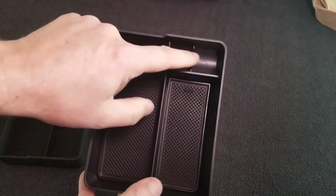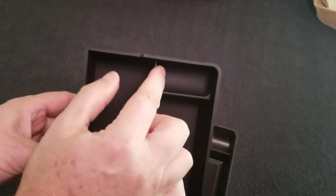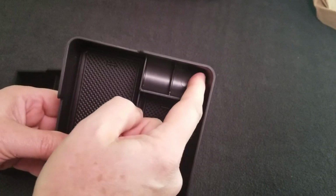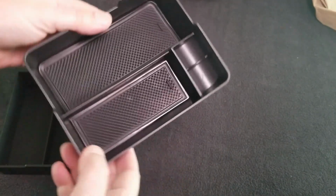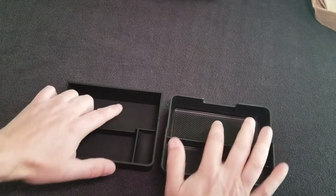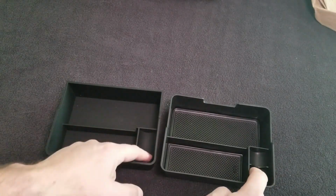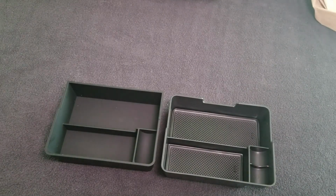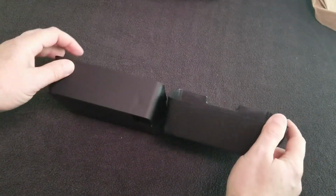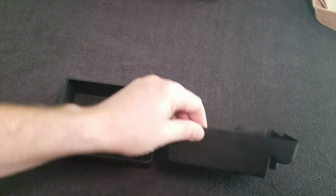This has a divider, which may or may not be helpful, because if you're not using coins, maybe other little things you can put in here, this may get in the way. But if you are using coins, this may help them stand up when you only have a few coins. Okay, so they both have the same configuration. About the same depth, same amount of space. Coin holders, same. This has that little wall right there. This has a cutout. Now when you look below, this is solid here. This is open.